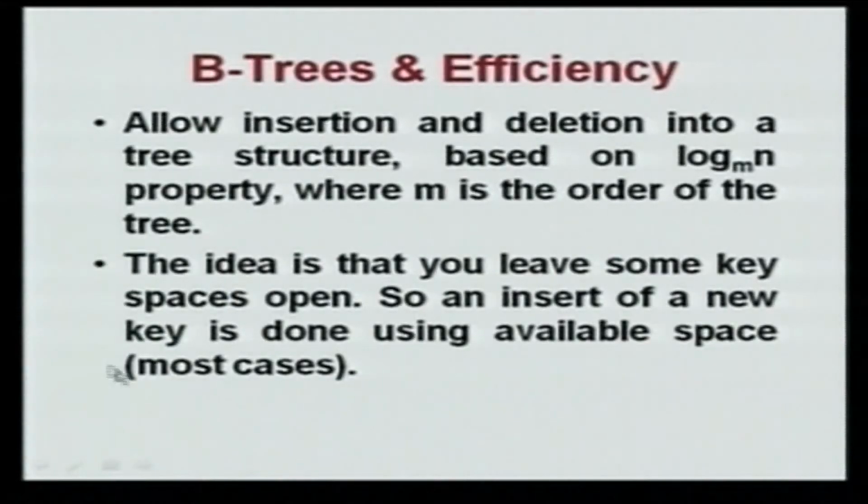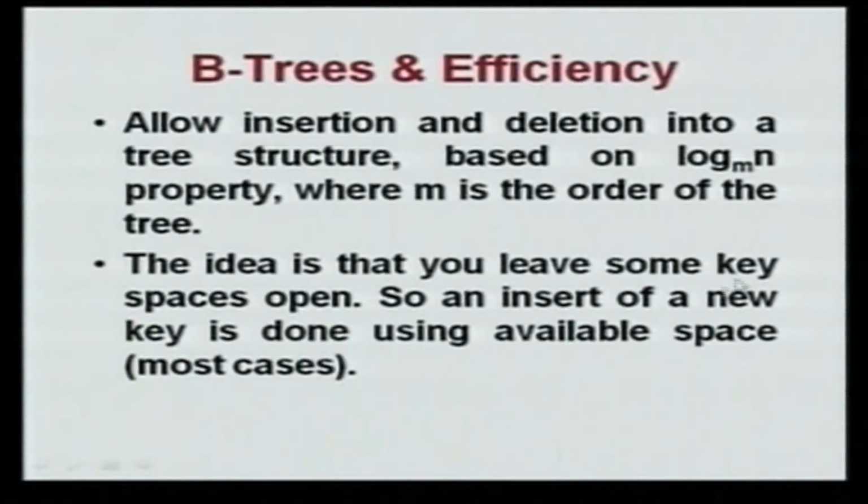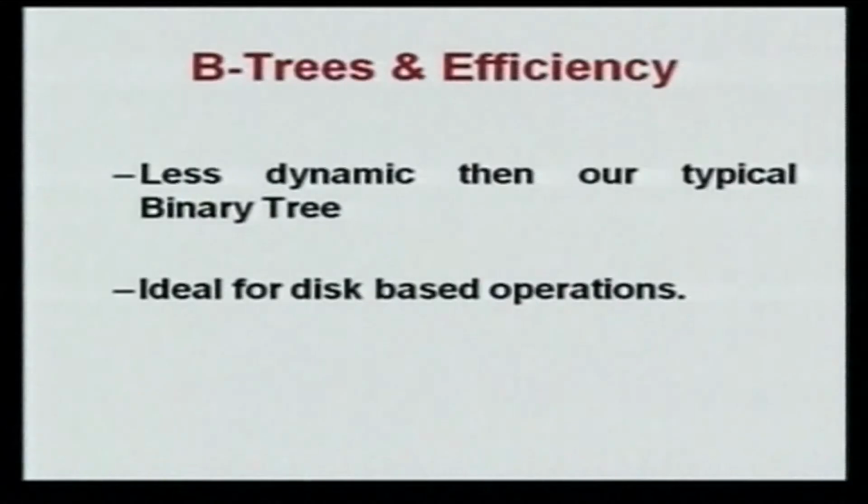The idea is that you leave some key spaces open. Suppose I fill up the block completely, then when I do an insertion, I will have a problem. So, the idea is to leave some key spaces open, so that an insertion of a new key is done using available space in most cases. But sometimes available space will not be there, then you will have to split and form a new node, which we will see. So, it is less dynamic than our typical binary tree, but it is ideal for disk based operations when we are talking about blocks of records.